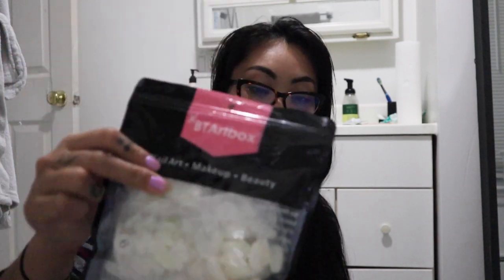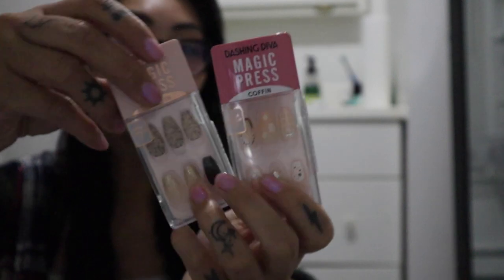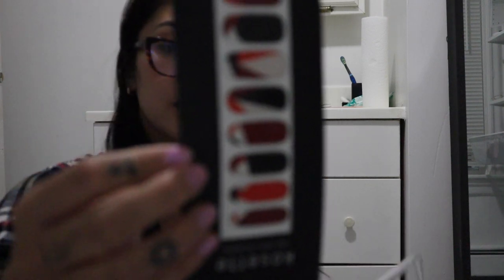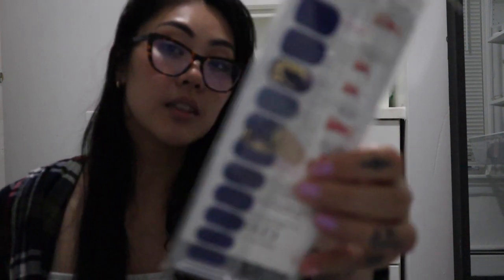Kind of just accumulated a lot of nail stuff, like this entire set of gel nail polish, which takes up a literal third of this container. Little plastic fake nails from when I was doing my nails at home during the lockdown. So I have these press-ons. They're so pretty, but I've never worn them. I have stickers here. These ones and these ones.